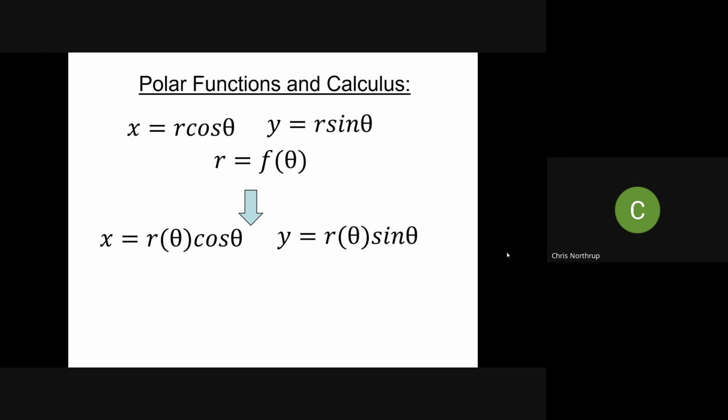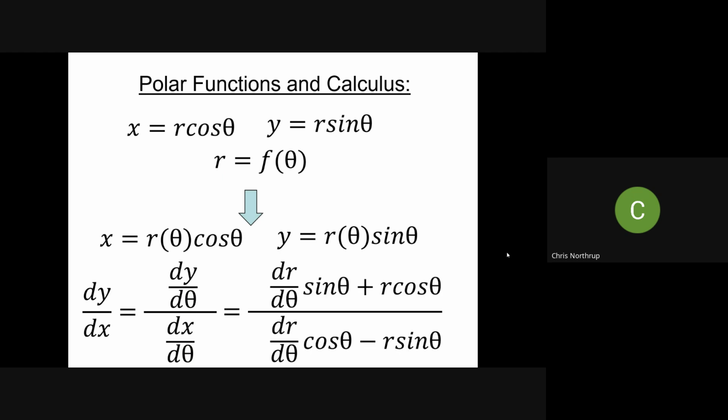Using that formula with the parametric derivatives dy dx, if I swap out that t with the theta, then this essentially gives me the formula for polar functions. The only thing I need to be careful of is when I actually find dy d theta and dx d theta, on each of those, I'm going to have to use a product rule because it's r of theta times cosine of theta for x and r of theta times sine of theta for y. So using a product rule for both of those, you get the following.